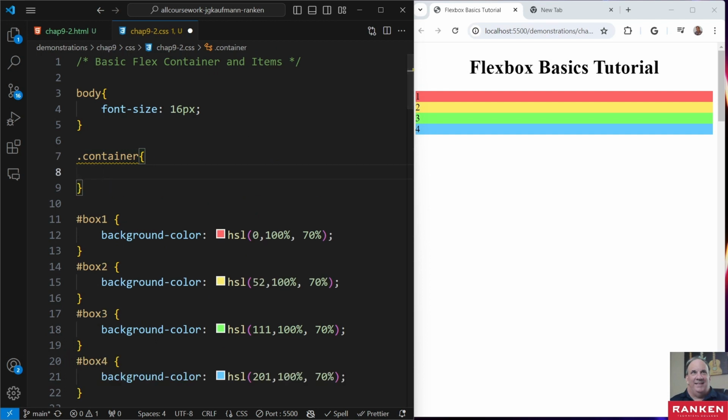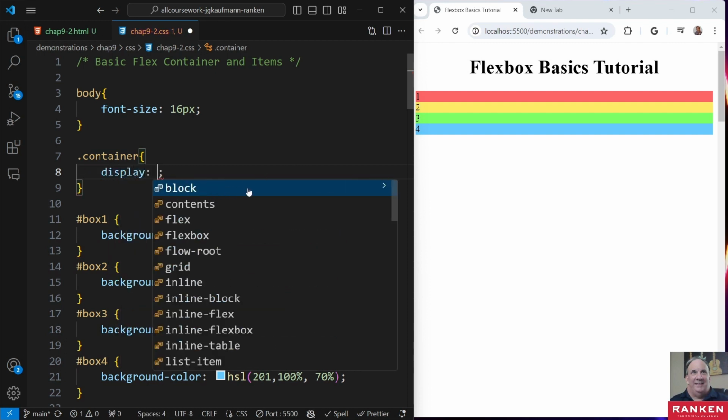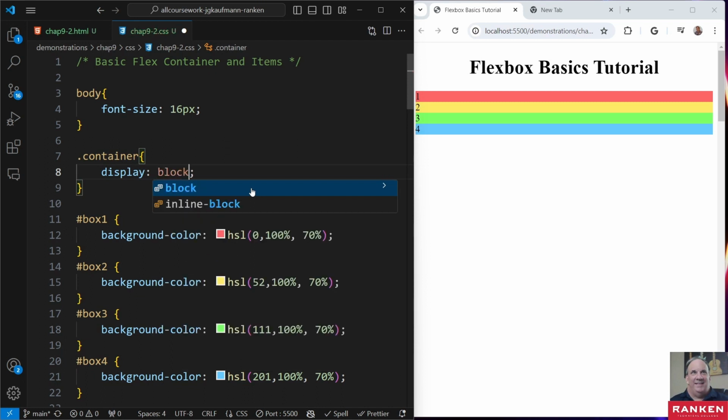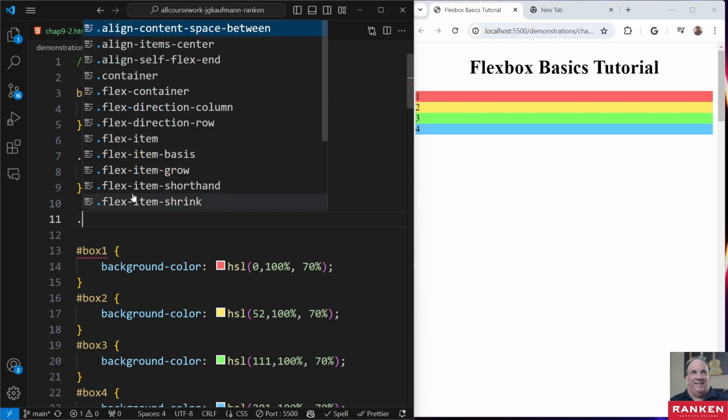In our container, by default, display is always going to be block. So we save this. It's not going to change anything. But we do have other options, and that's where flex comes in. For right now, before we change this container to be a flex container, we are going to define our box elements.